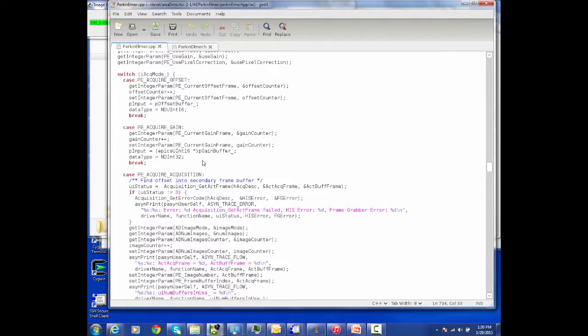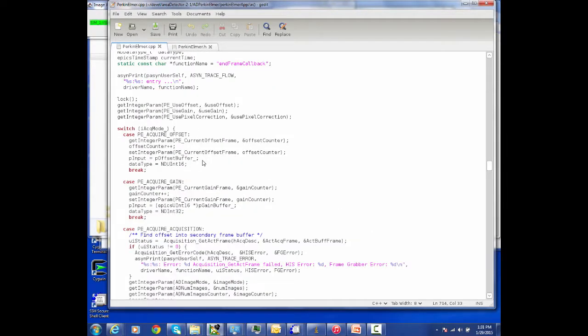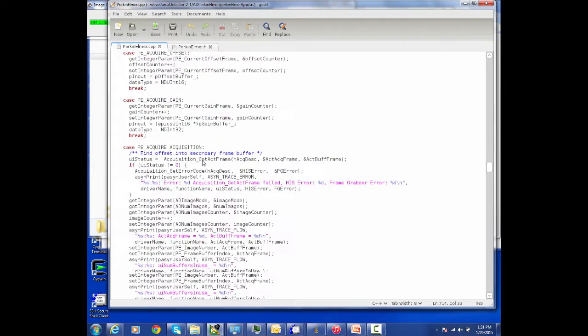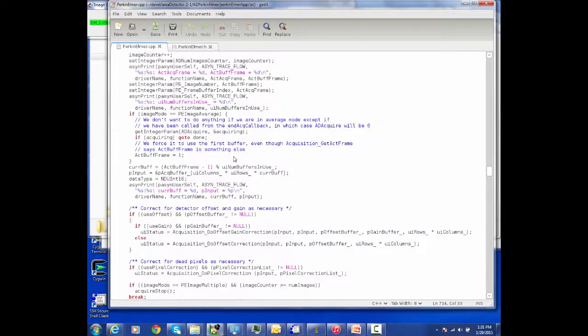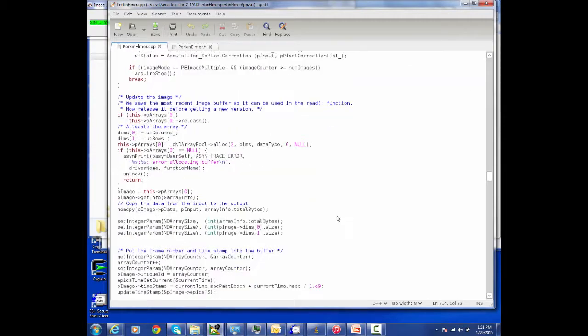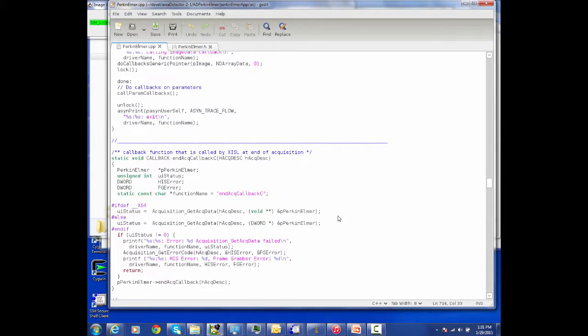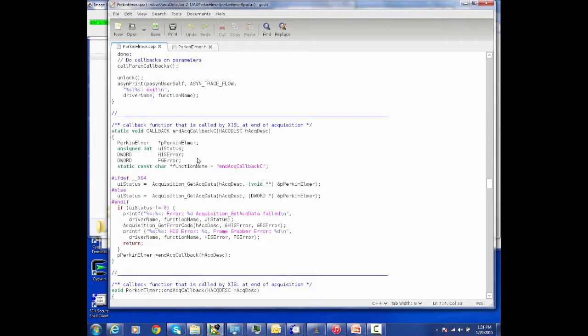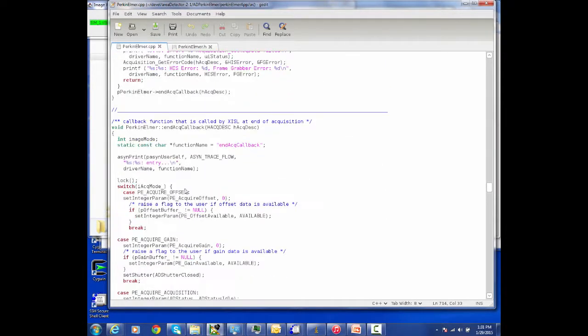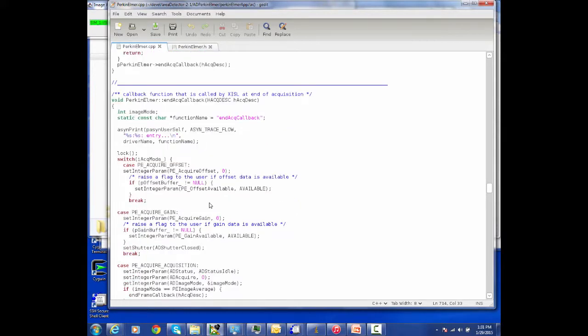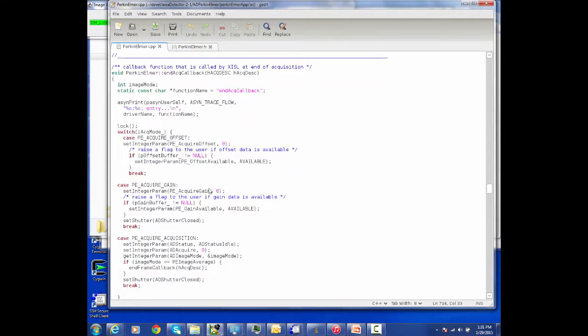And let's see where this is allocating the memory. So it finds the offset into the frame memory, and so on. Anyway, we don't need to go through this in gory detail. Here's the end of the acquisition callback in C, which then calls the class method.